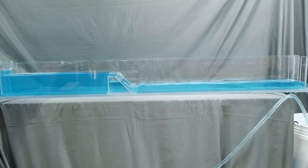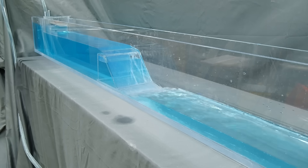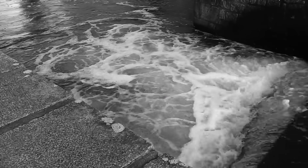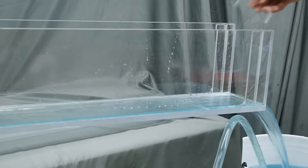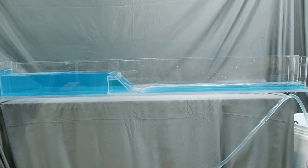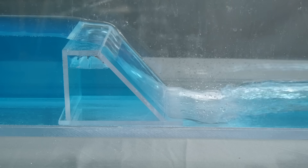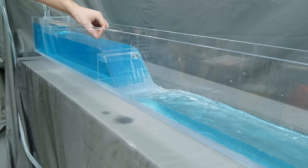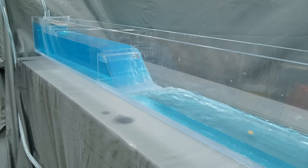When this supercritical flow transitions back to subcritical flow in the slower moving water downstream, it creates a hydraulic jump, as you can see here in my model. It's easy to see why these structures could pose a threat to those using the waterway for recreation. When tailwater is low, the hydraulic jump forms away from the dam — a fully developed jump that follows the traditional shape and flow patterns. If I send down this piece of wood as a kayak surrogate, it experiences some turbulence as it passes over the weir and the jump, but it doesn't have much trouble escaping downstream.